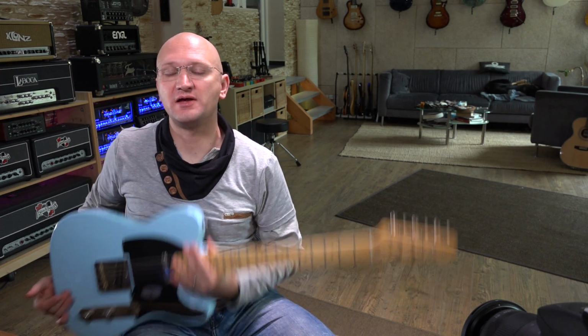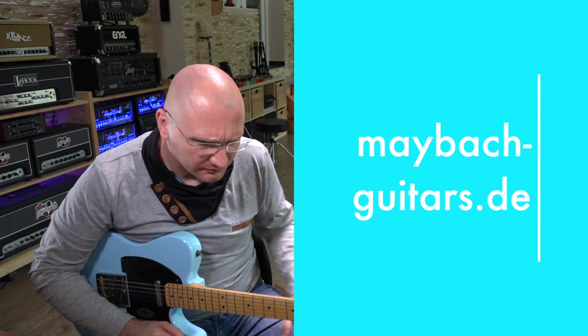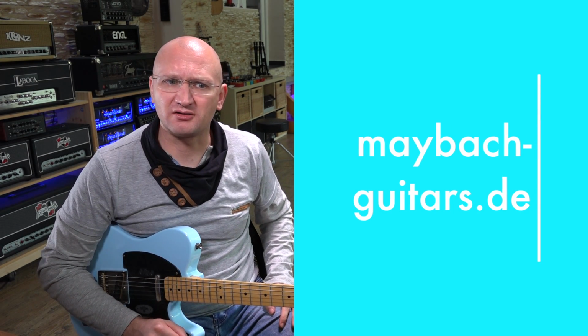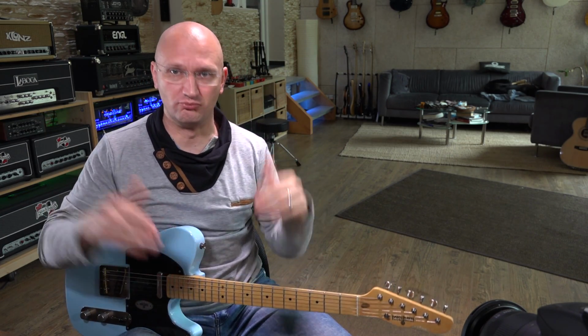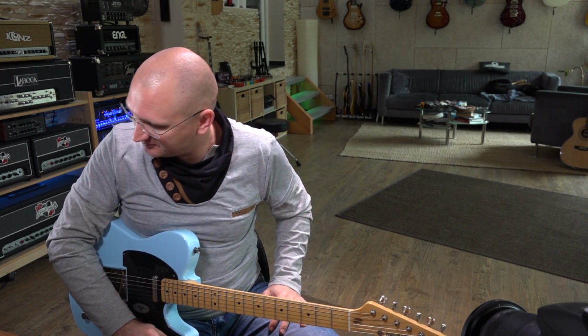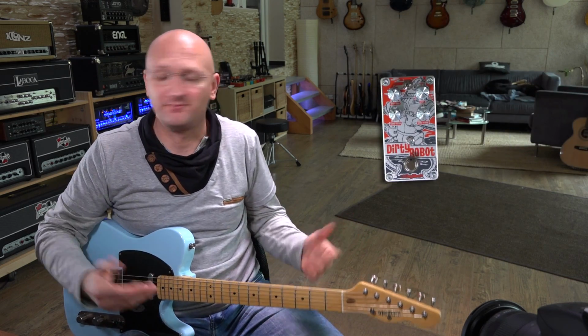I have a Maybach Thomann, which is a really nice guitar. And it's going into a pedal that I didn't know I would get. Digitech, I think Digitech England, sent this to me by mistake. They were supposed to send the Drop and the Ricochet, which I hope is still coming, because they're cool! But the Dirty Robot was something that I didn't expect, and I was like, what is this gonna do? And then there's no manual in the box.